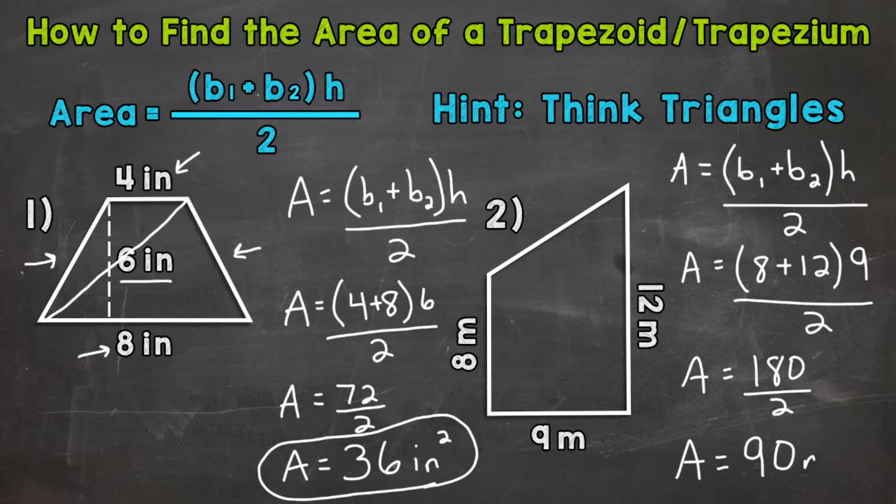So 180 divided by two or half of 180 is going to be 90. And that is square meters. So that's our area for number two. And let's take a look what happens when we split this into two triangles just to get another visual. I'm going to go top right to bottom left again. And you can see that that trapezoid was divided into two triangles. So that formula helps us combine the areas of both of those triangles to get the final area.